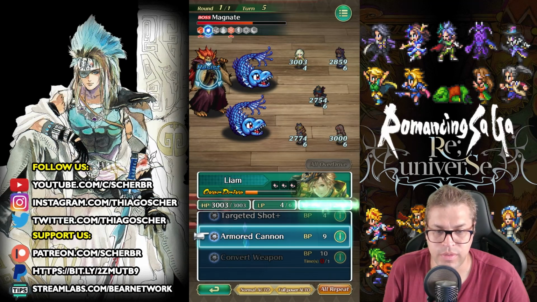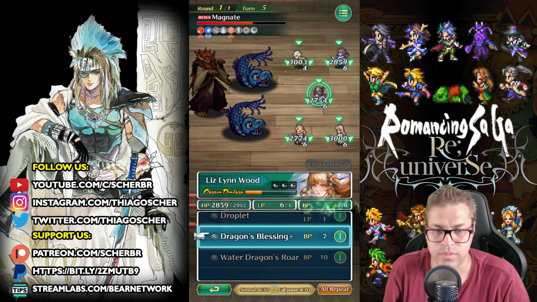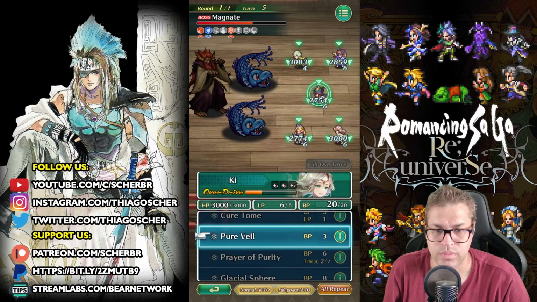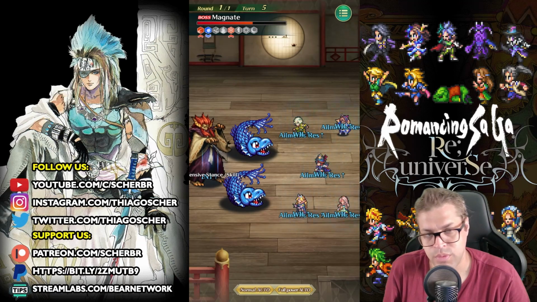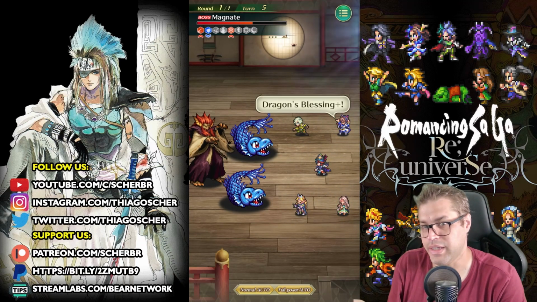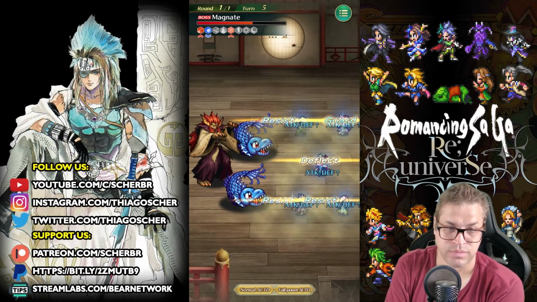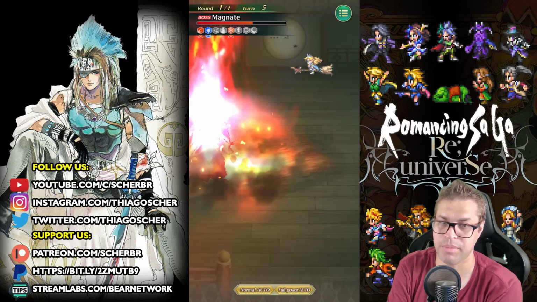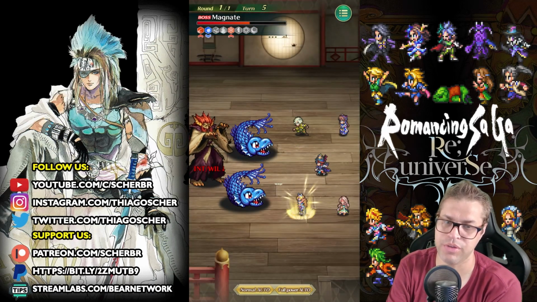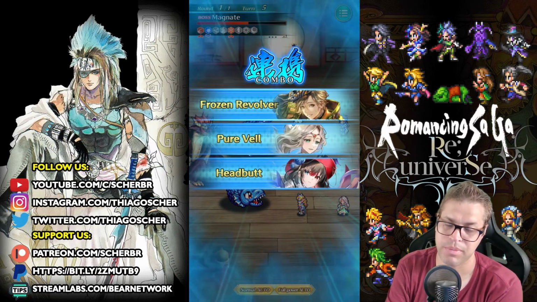Now head bot. Time to load more bullets. Keep up with Pure Veil. It's always better. You also have this wheel buff from Leon that even helps more on start of turns. See? That's why this Leon is better than the third. The third is faster, but eventually those things will take so much time to die that it really doesn't make much difference.